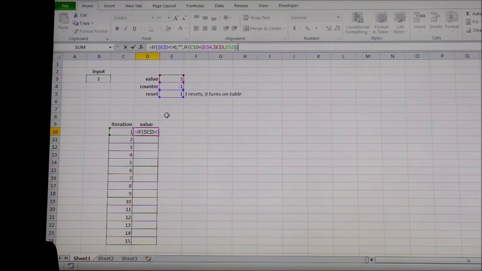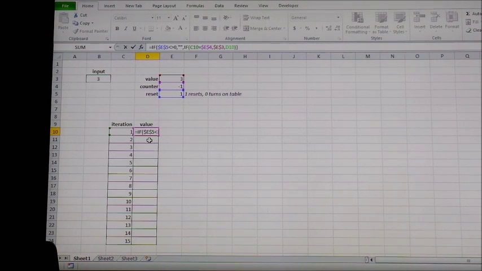So again, it's looking to see if our counter matches the number in the table, and then returns either a blank if it doesn't. So if we're not on calculation 1, then it's not going to return any value to this cell other than its original starting value, which in this case was blank.